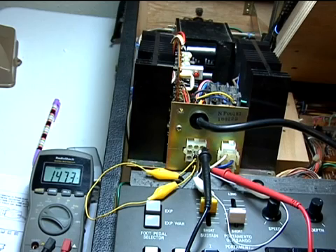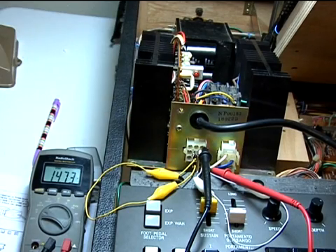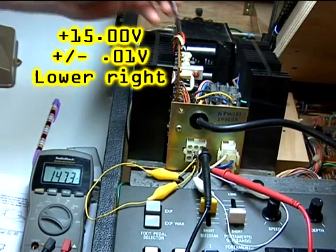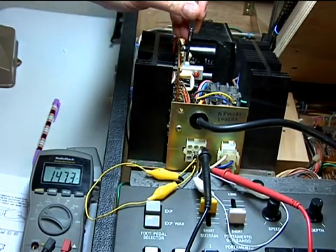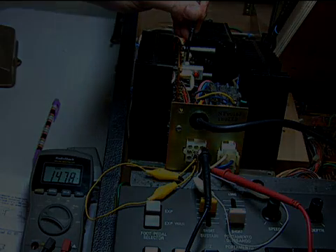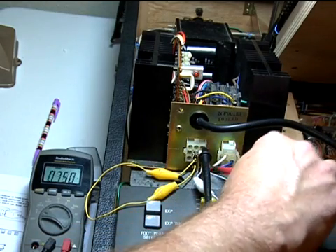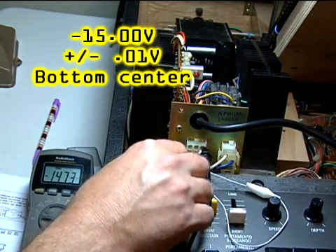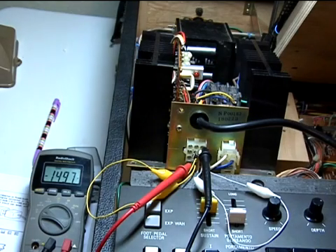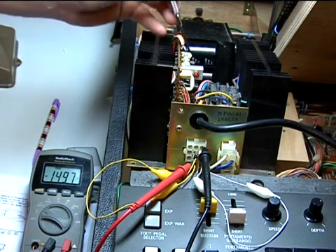The common for your plus and minus 15 volts is the upper right-hand pin. The red probe is on the 15 volt output, so adjust the trimmer pot to get as close as possible to 15 volts. Now move to the minus 15 side. Put a small piece of paper between the two sets of jumper lead terminals so they don't short out, and use the center potentiometer to set minus 15 volts.